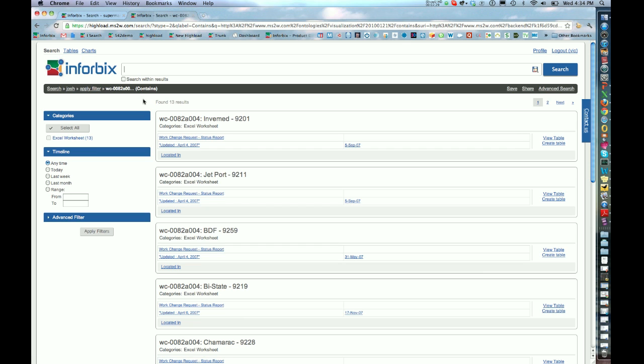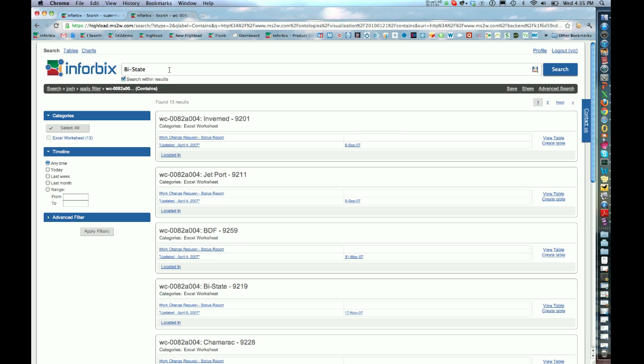So let's say now that I want to narrow this down a little bit further because I don't want to wade through all these worksheets to find the specific piece of information that I need. In fact, what I'm looking for are engineering change order reports or data points for a particular customer. If I know the name of the customer that I'm looking for, and it turns out that I do, chances are I know who my customers are. I know that this is by state, and what I'm going to do is search within these particular results. So I'm just going to click here, search within results.